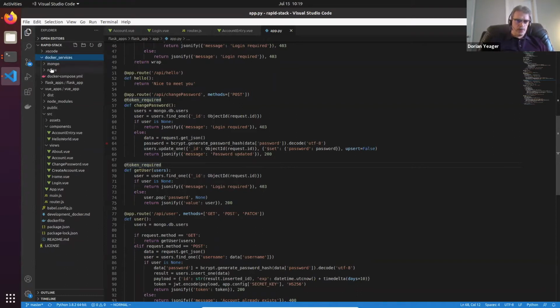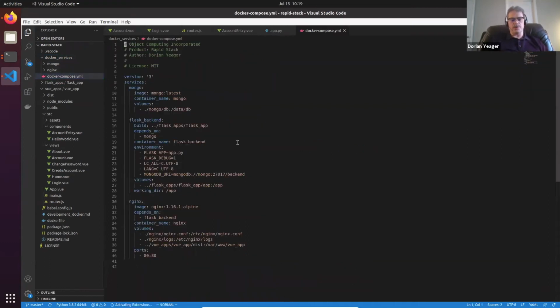Let's take a look at our Docker Compose real quick. Very simple, 40 lines. If you're not comfortable with Docker, think of this as standing up a network. For a lot of these, we just use plain vanilla containers from the repo. We've got the latest version of Mongo.